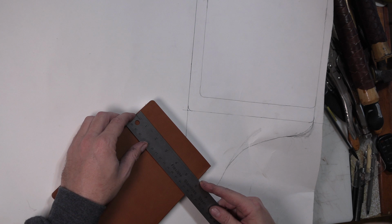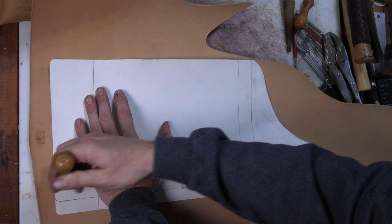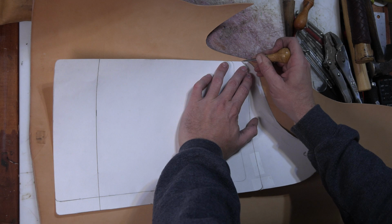I don't think I even managed to draw this the right way around, but I did cut this off and have to tape it back on, so that's how my brain's going today. But we'll get this traced, cut out, and we'll cut our other pieces out. I'll cut one of those strips out of there, and one off over here somewhere.